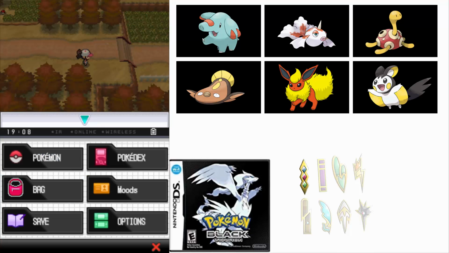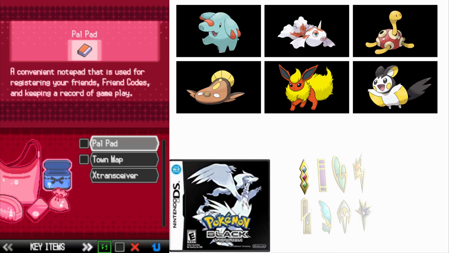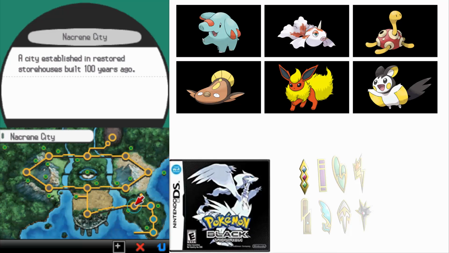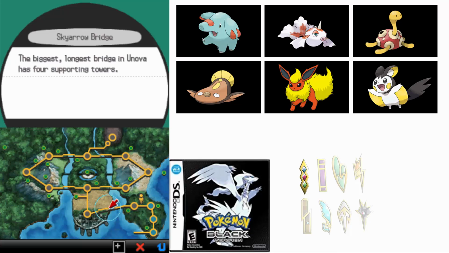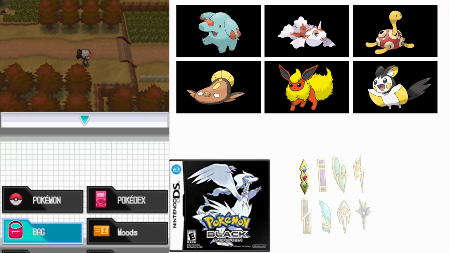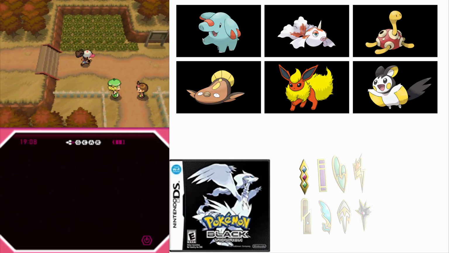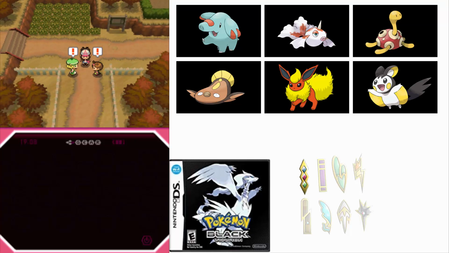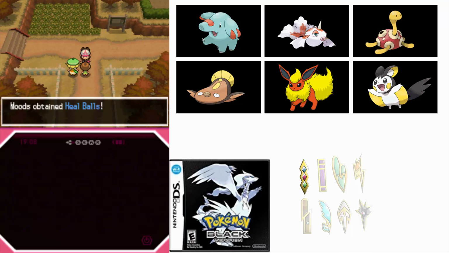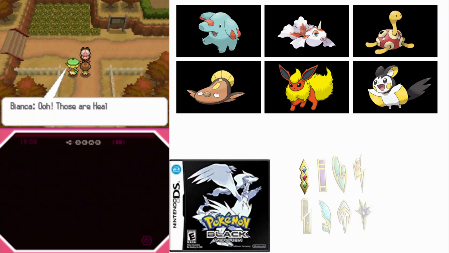Knowing where I'm supposed to be going. I do. There's Nacrin City right there. I have to go this way though. So I do have to go this way somehow. Yeah, Nacrin City's that way. There we go. Heal balls! Yay! I moved my chair over just so I don't hit. There we go. Alright.